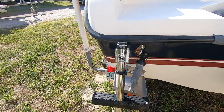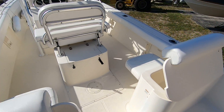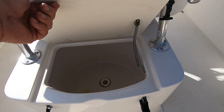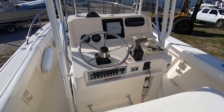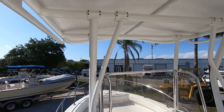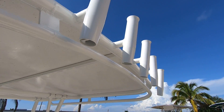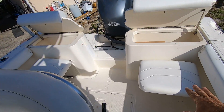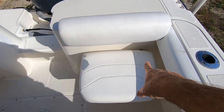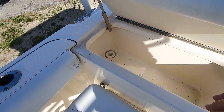It's got a detachable dive ladder. Walking through the center of the boat, you'll find the helm seat and leaning post with a built-in live well. All the cushions are in beautiful shape. There's a nice dashboard with the T-top structure and rod holders galore. Looking aft, there are two jump seats that fold down. The backrests open up for storage and can be used as a fish box of some sort.